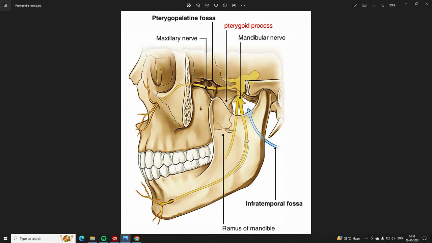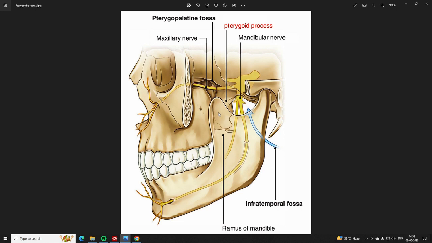So if you understand the pterygopalatine fissure, the pterygomaxillary fissure, in the fluoroscopic view, in the X-ray view, then you don't have to think about the opposite view, which we are usually taught about also. You should definitely know how the opposite view is formed, because the X-ray view never shows you the depth. So many structures are there at the same level, but they are at different depths that we cannot see in a two-dimensional X-ray view. That's why we need to see the other view to understand the depth.